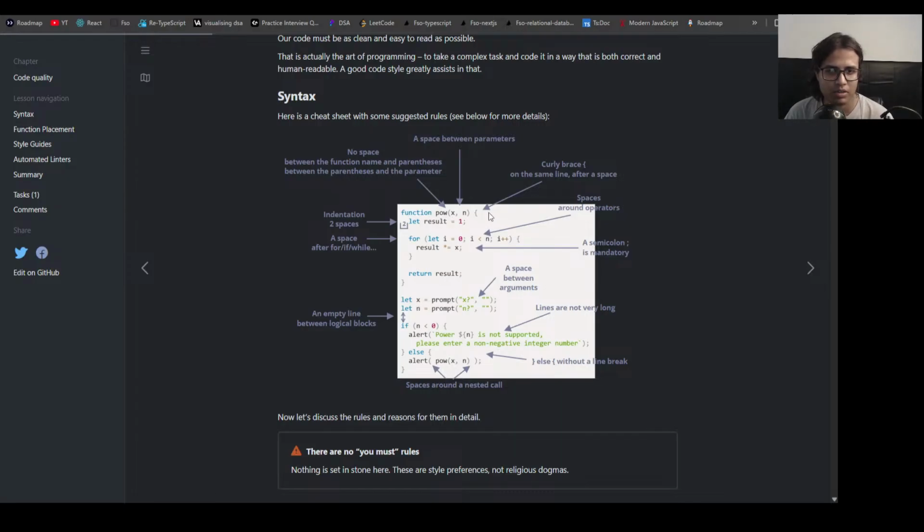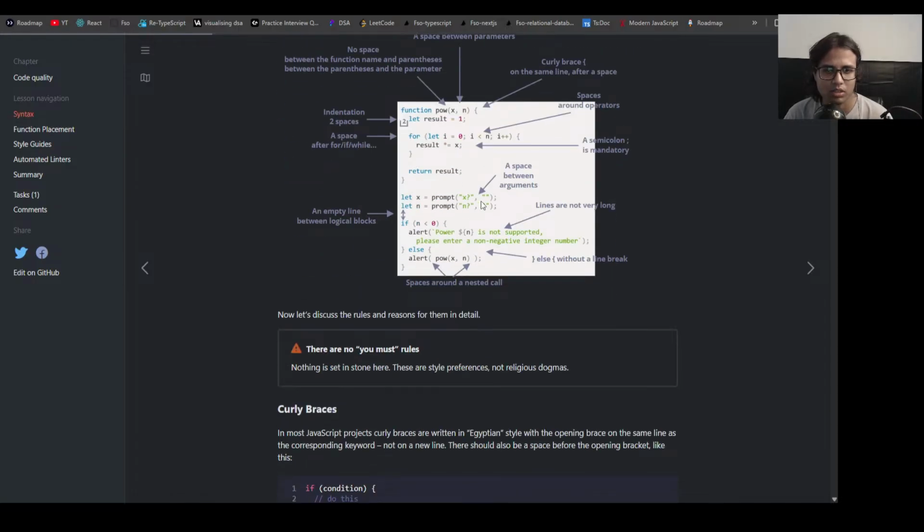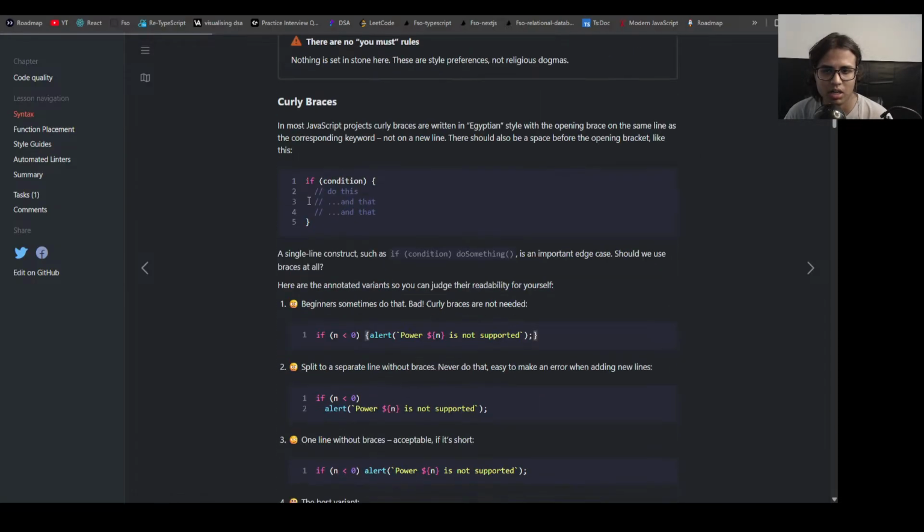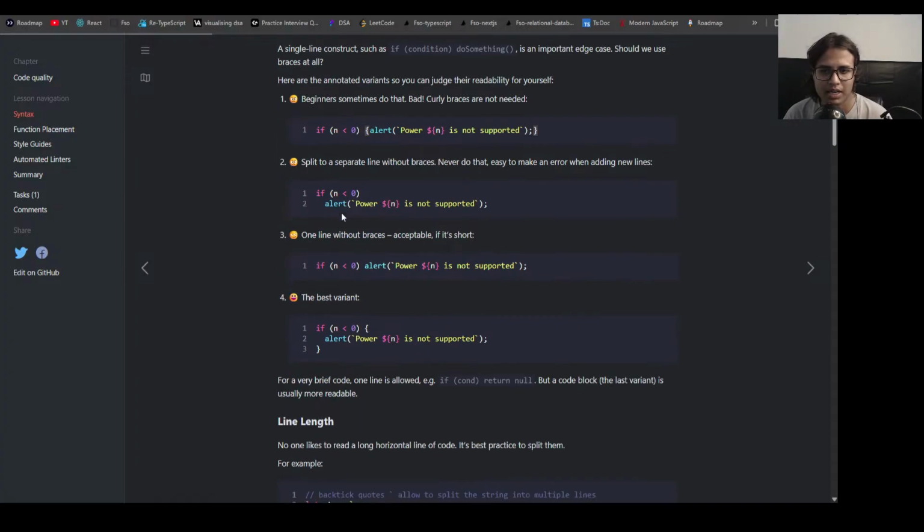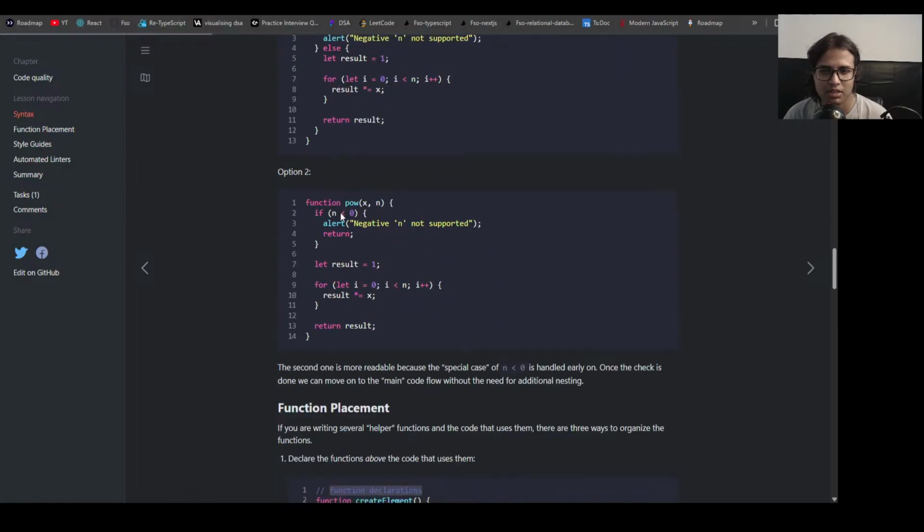Curly braces on the same line after the space. There is a space. Space like that. Curly braces.